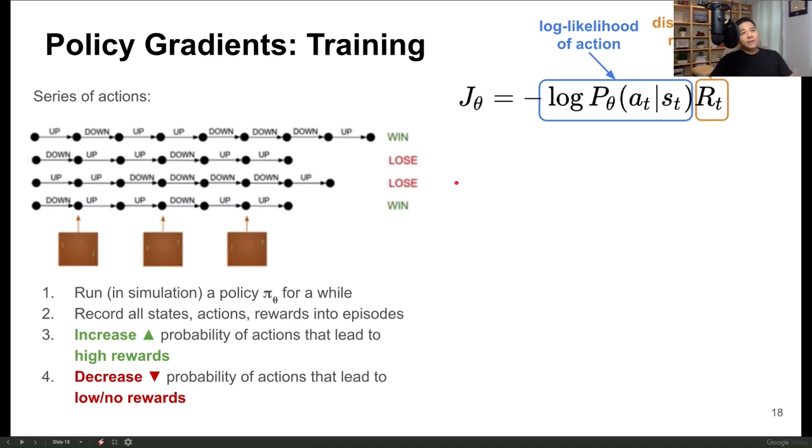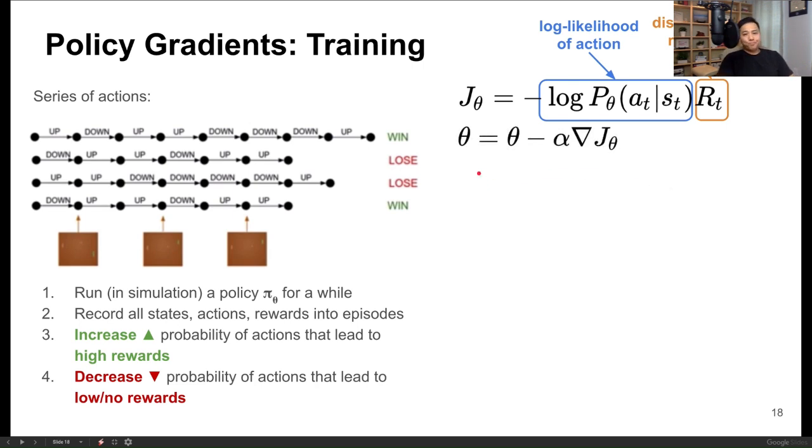So you calculate the J function now using this formulation, and you have the negative here because, remember, you want to maximize rewards, and if you put it in the framework of gradient descent, it's the same thing as you want to minimize the negative rewards, right? So you want to minimize the negative rewards. That's what the minus sign is here. And then you have a log likelihood with the probability of taking a certain action given the state, right? And this one, you multiply it with the discounted rewards that we mentioned from the last slides. So that's how you calculate the function J here.